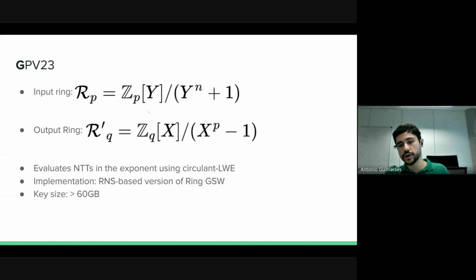So GPV worked around that by defining a scheme that works with what is called circulant LWE. So you work over this polynomial x to the p minus 1. And with that, you can have NTTs and you can have a more efficient implementation. Different from Micciancio's, this one is more practical, or at least feasible. You can implement it and you can have very small gains for a very large size of parameters. But it's not really a fully practical implementation. Specifically, the smallest key size in this work was 60 gigabytes, and that was for, I think, 3% improvement over non-amortized TFHE.